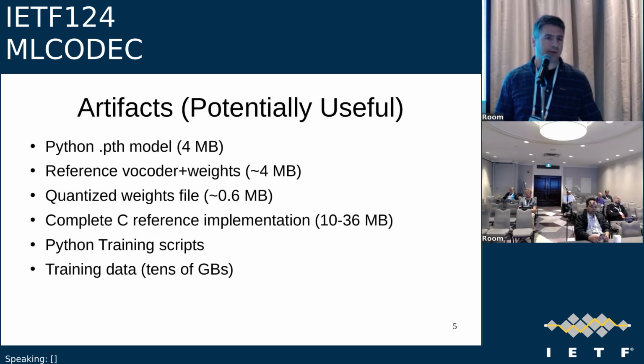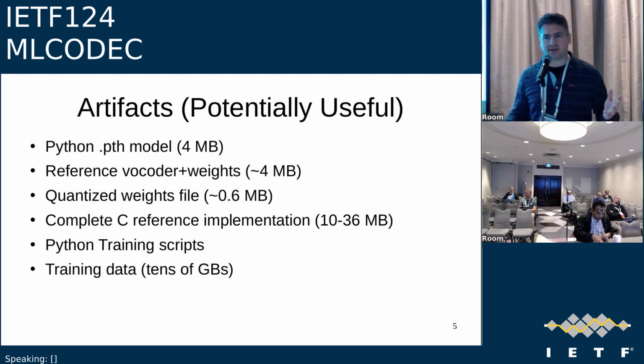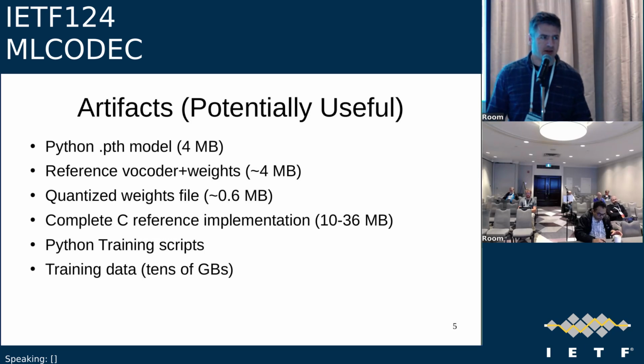There's the Python training scripts, not very big, but it's what generated these weights. Even though you cannot directly reproduce, you can know how it was trained. And there's the training data, and that one is tens of gigabytes. But that is essentially the optional things we could have for convenience or not.